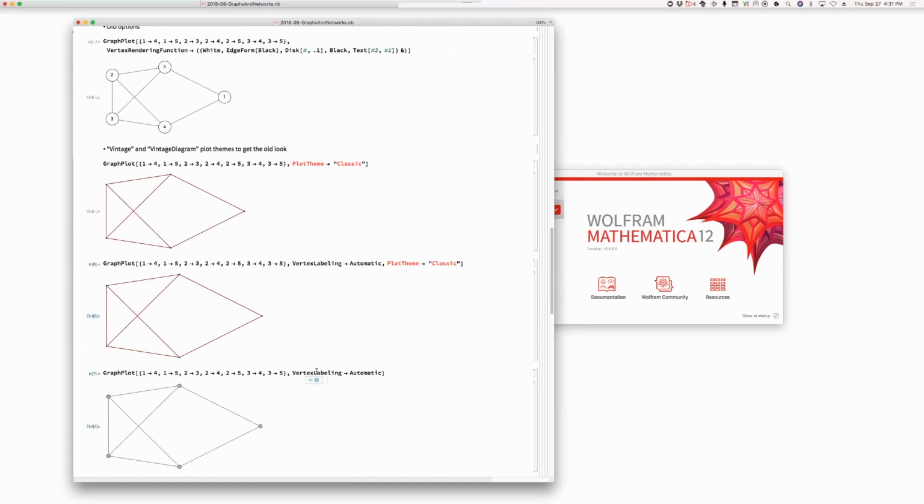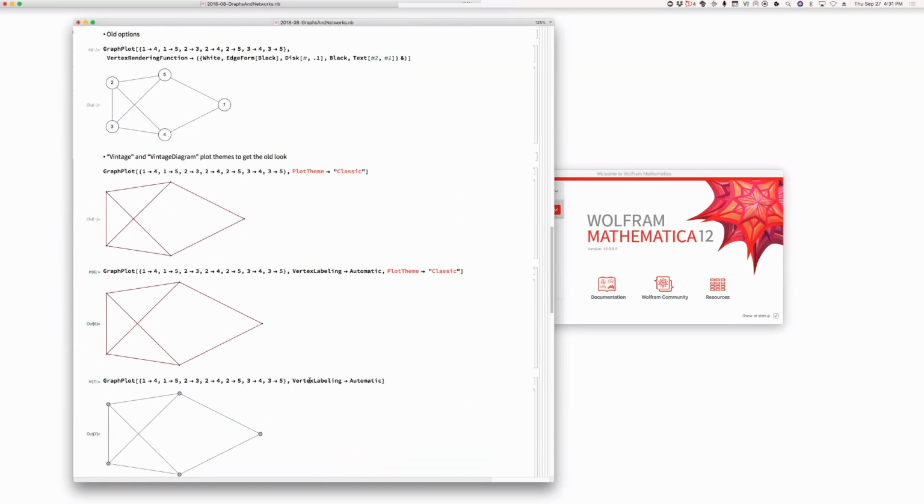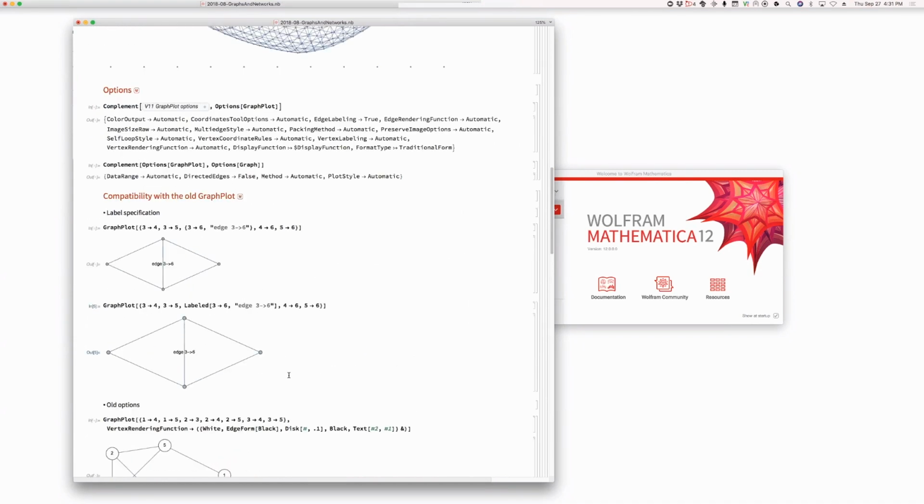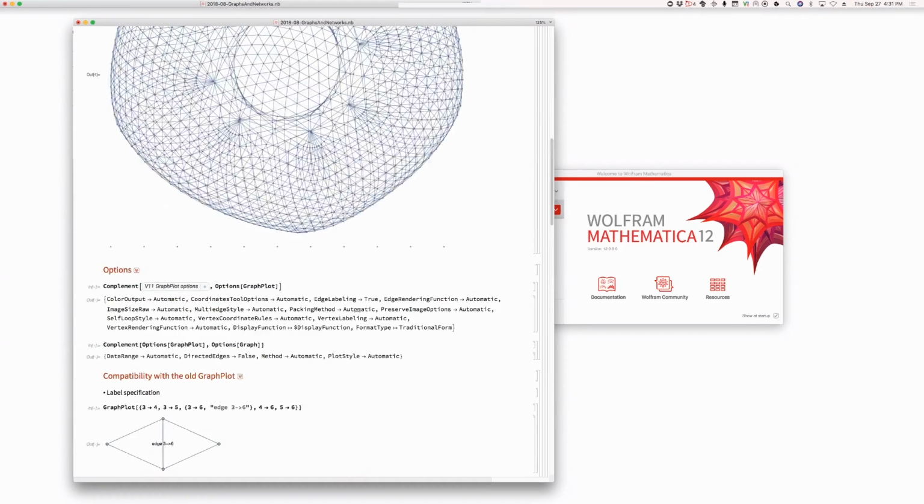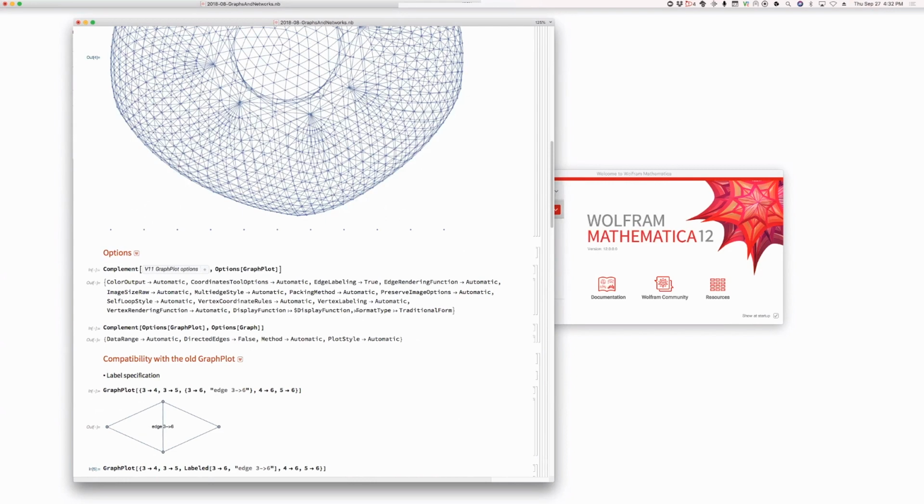Okay, so a question from our live stream. If self-loop style is no longer an option, do we still have a way to control the size of self-loops? Not currently. Hopefully soon. Ouch. Okay. Why did we remove the self-loop style option? First, it's not a style. Two, it's a parameter, a factor on, essentially, it's kind of hard to control. It was just a multiplicity of a set of points around that loop.